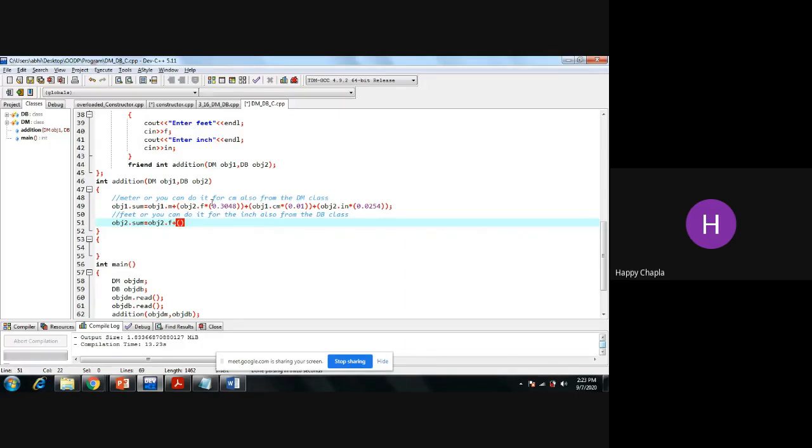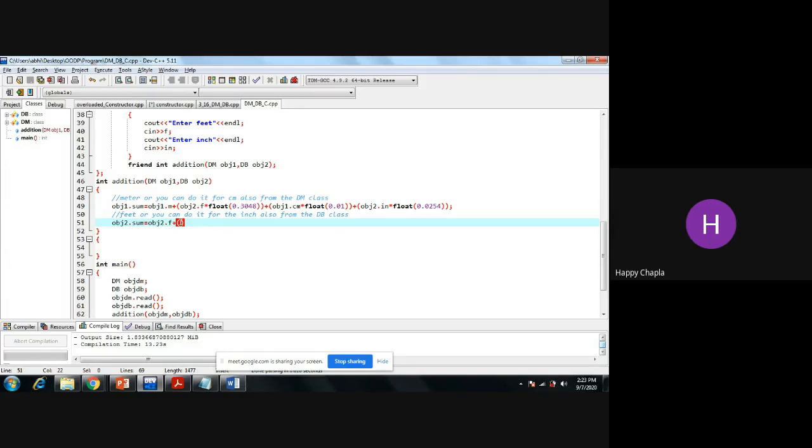Now whatever values I am referring to over here, I need to mention them in the file. Now what I am doing is converting it into feet.